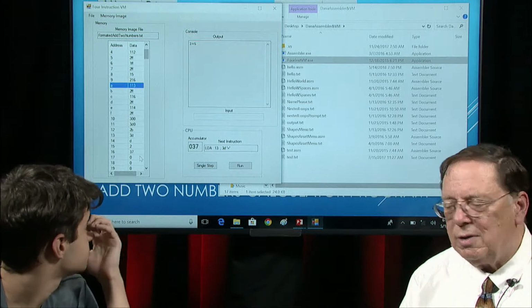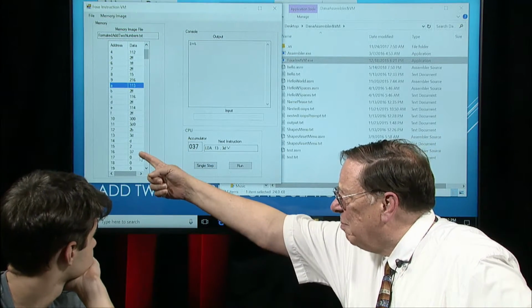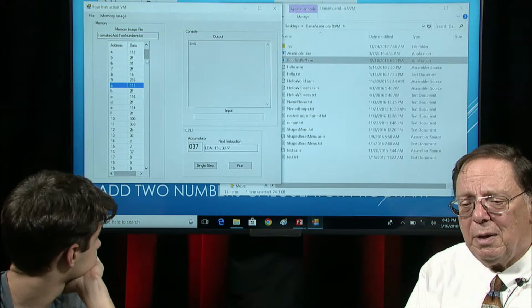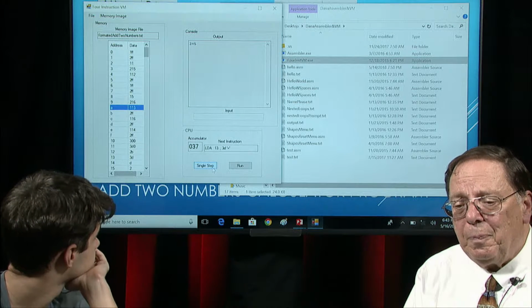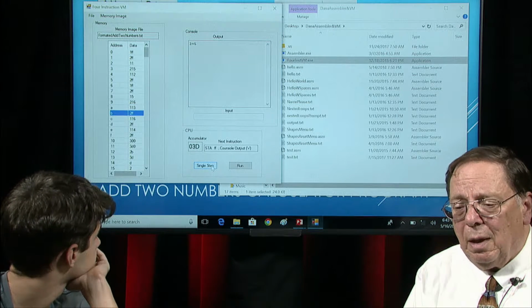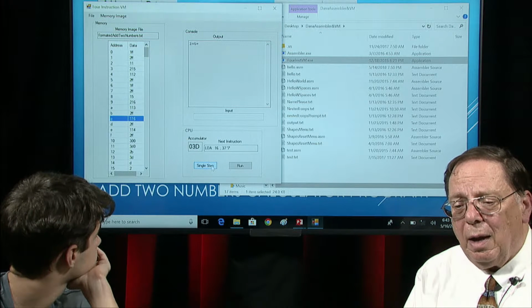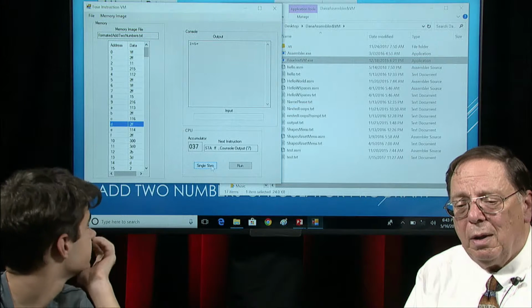So here's a 37. That's what's in memory location 16. So we've saved the character that we want to display down there. Now we're going to load an equal sign and display it, and then we're going to display the answer.